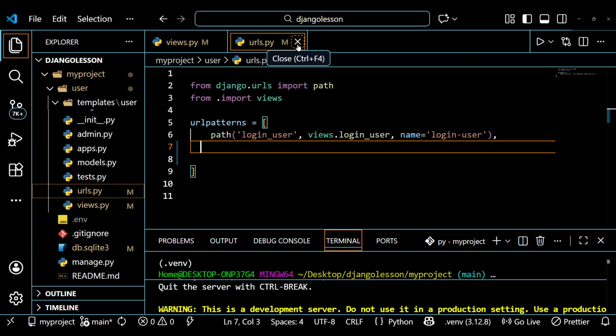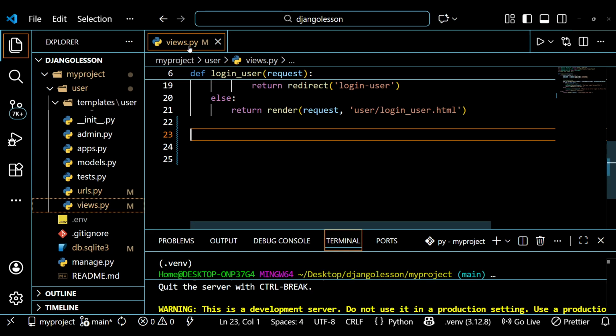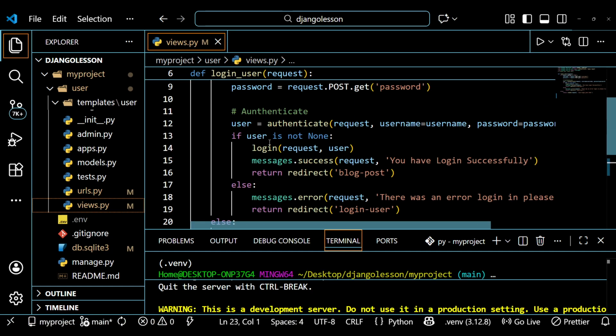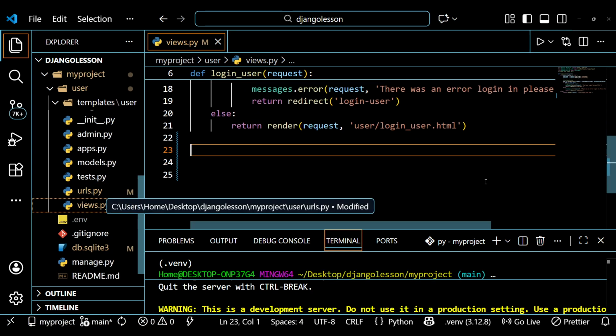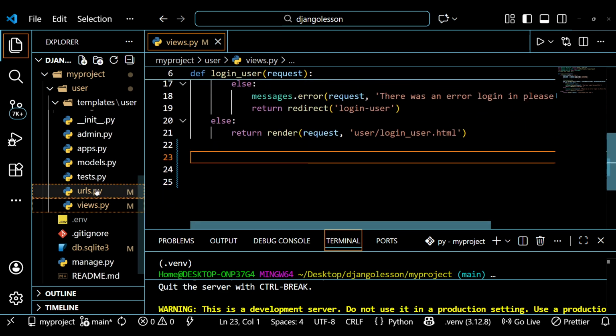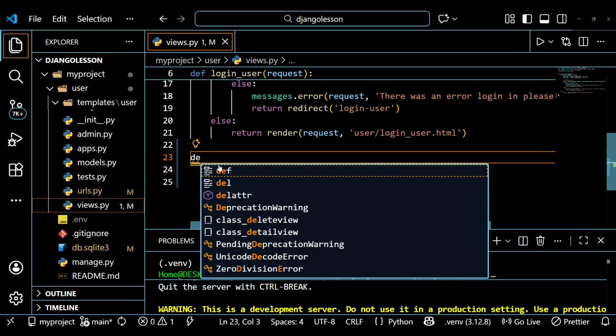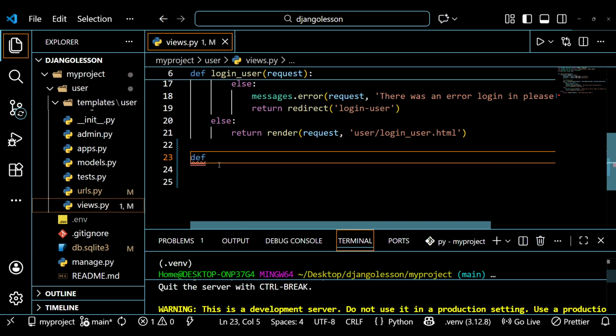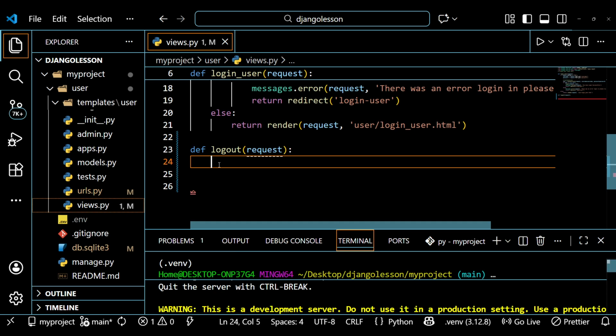The very first thing ambayo tunafanya ni kuenda kwa views here, kwa view, and then tuna create our logout. So nitasema def logout, then request, like that, and then return.